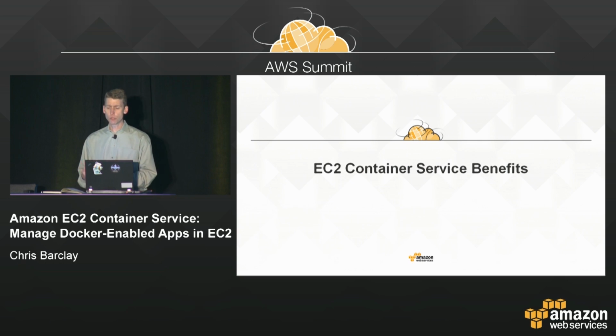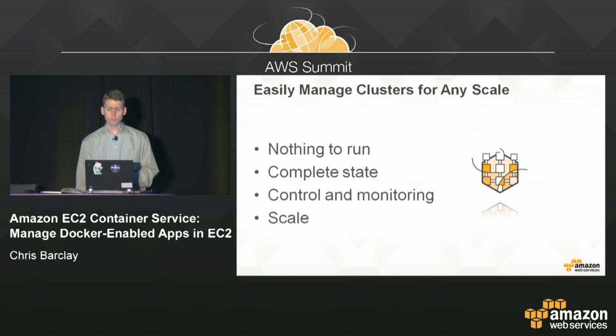So we spoke with customers who are trying to run Docker containers and felt we can make it a lot easier. And that's what drove us to launch the EC2 Container Service. ECS has 4 key benefits for users. The first is that running modern distributed applications on a cluster really requires 2 key ingredients: reliable state management and flexible scheduling. And these are challenging problems to solve.